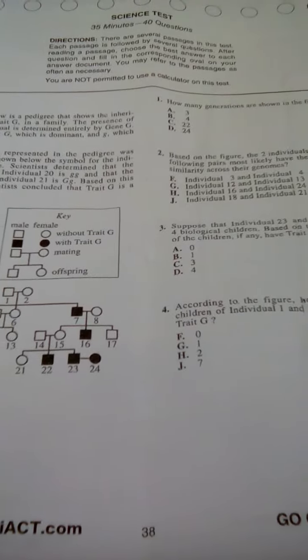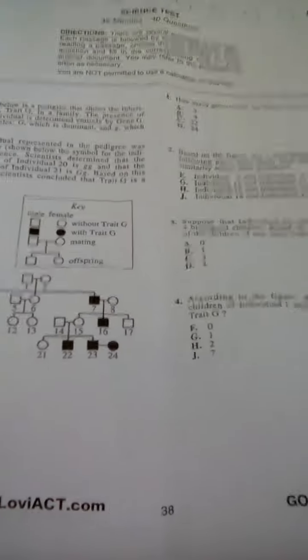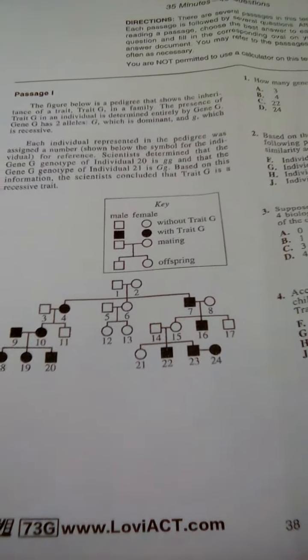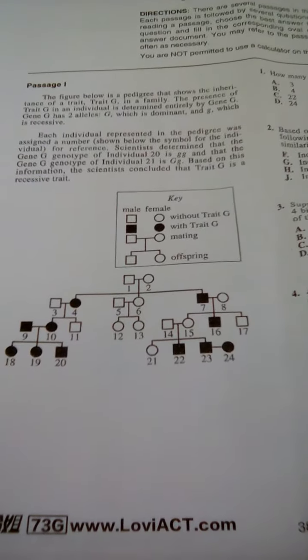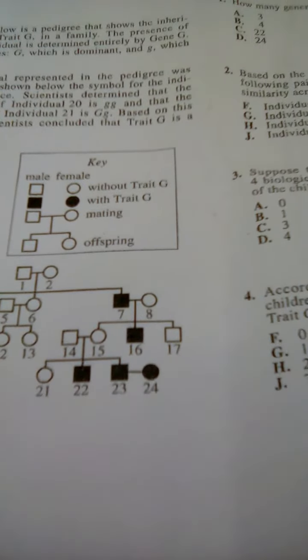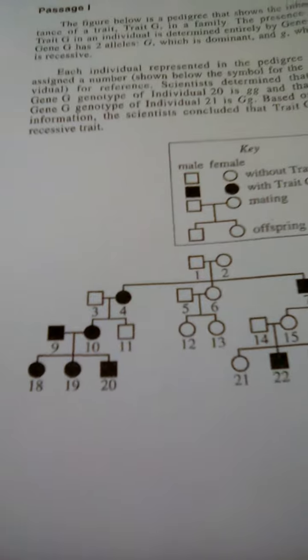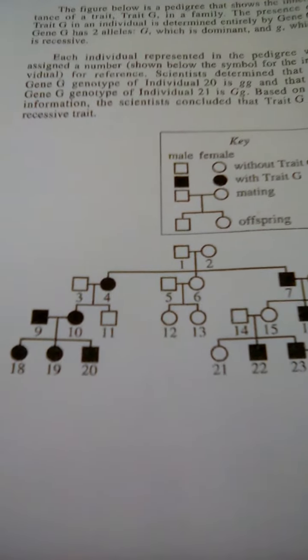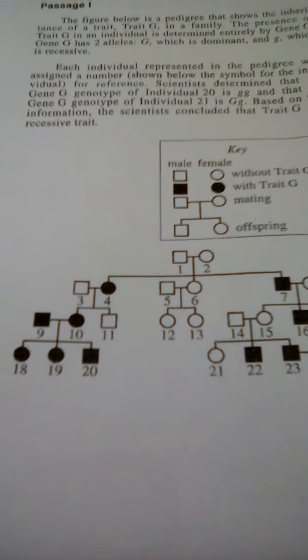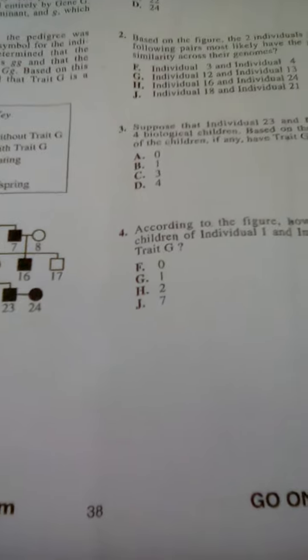We see 3 blacks, but we don't have 3 as a possible answer. We have 0, 1, 2, and 7. Why is this? Consider that the grandchild has to be directly related to 1 and 2. 16 is directly related to 1 and 2. That is one of the answers. And we see that 10 is directly related to 1 and 2. But 10 mates with 9, a recessive gene holder. But 9 is not a grandchild of 1 and 2 because there is no relation between individual 9 and individuals 1 and 2. So 2 must be the correct answer, H.